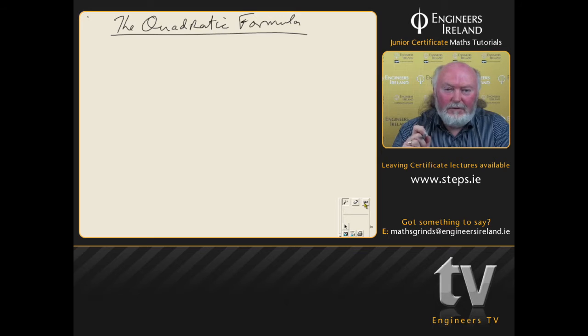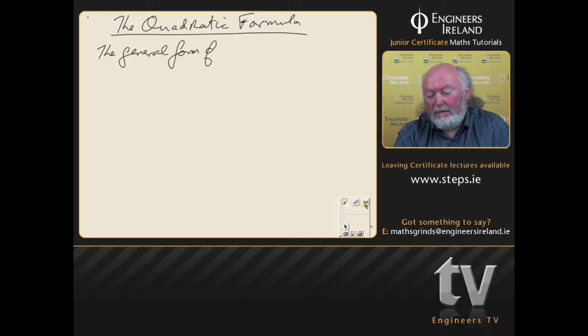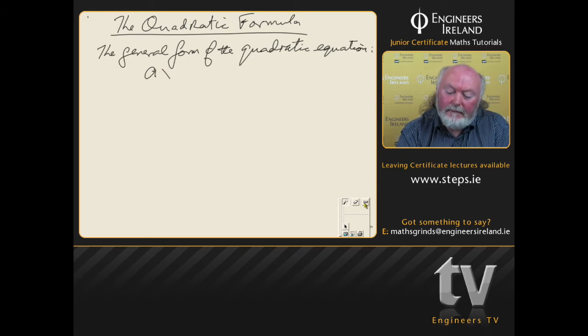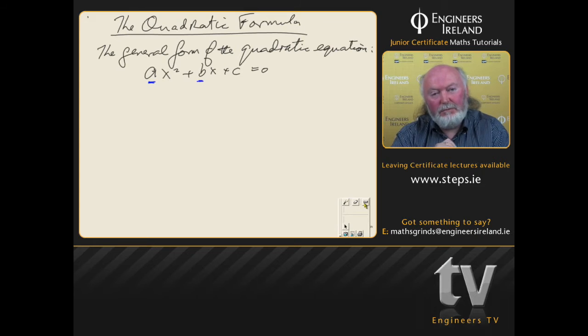Please put in this first step. I mentioned it at the start of this talk. You don't have to write it as formal as this, but at least write out the equation. That's the general form of the quadratic equation. It's the general form because we aren't told what multiplies into the x squared. We're not told what multiplies into the x and what the free term is. So we've given them names.